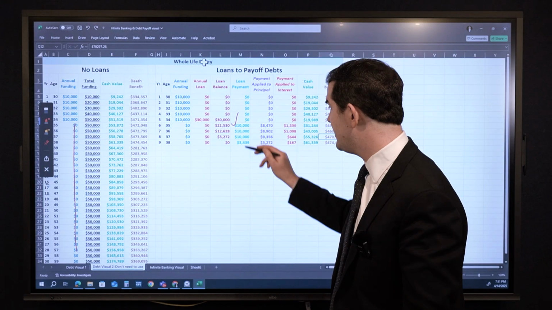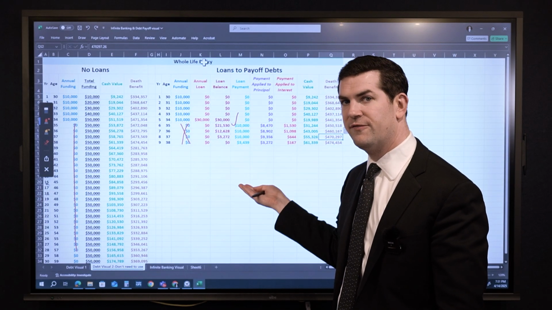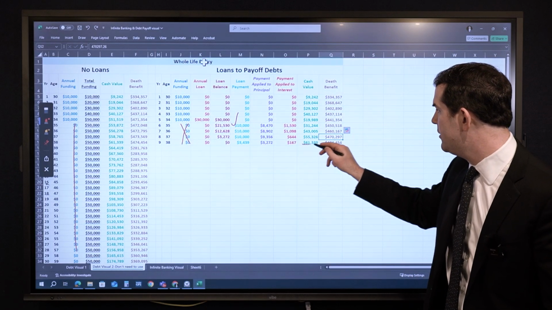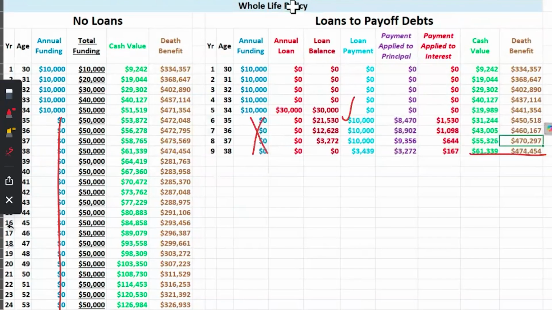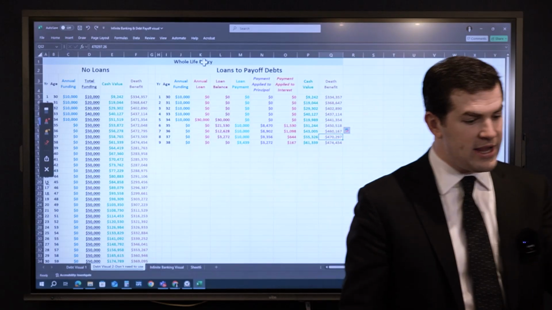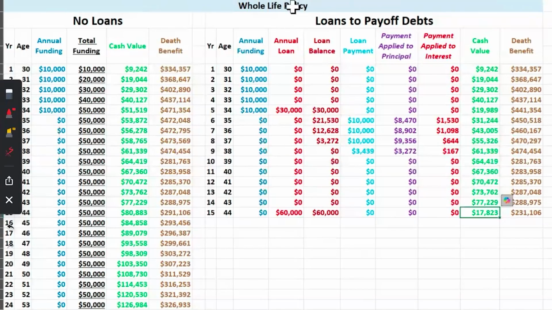Why we're paying it back faster is because we no longer have the payments here. So now she can just focus solely on the policy loans. When that loan is repaid, there's your cash value, there's your death benefit. When you compare them to the example where you just let it sit and grow, everything is 100% restored, which is sweet. Here's your 60K loan, nice. You'll see the cash value and death benefit reduced accordingly.